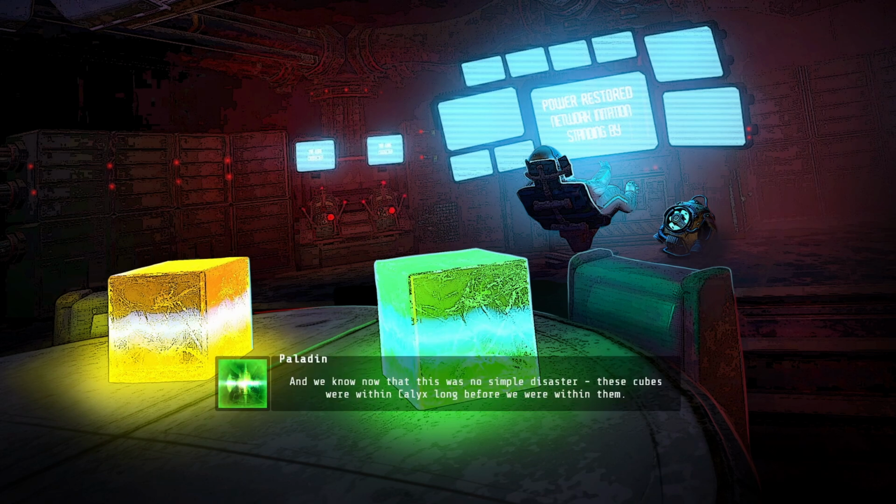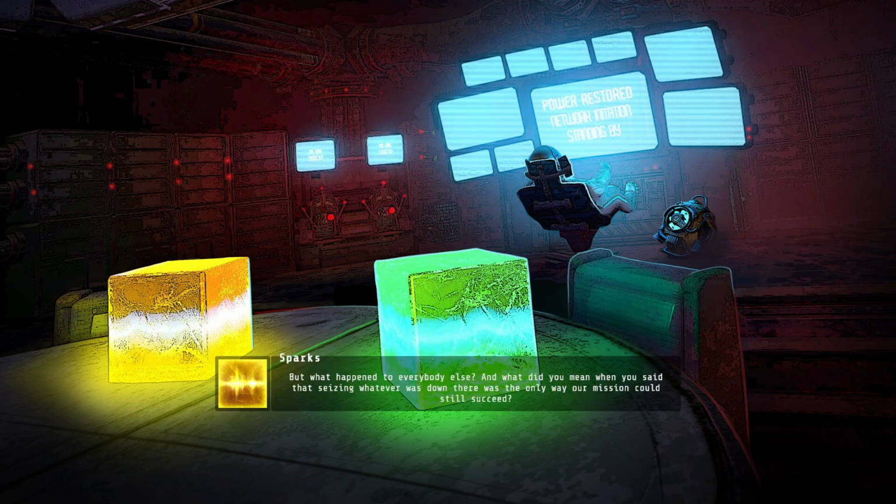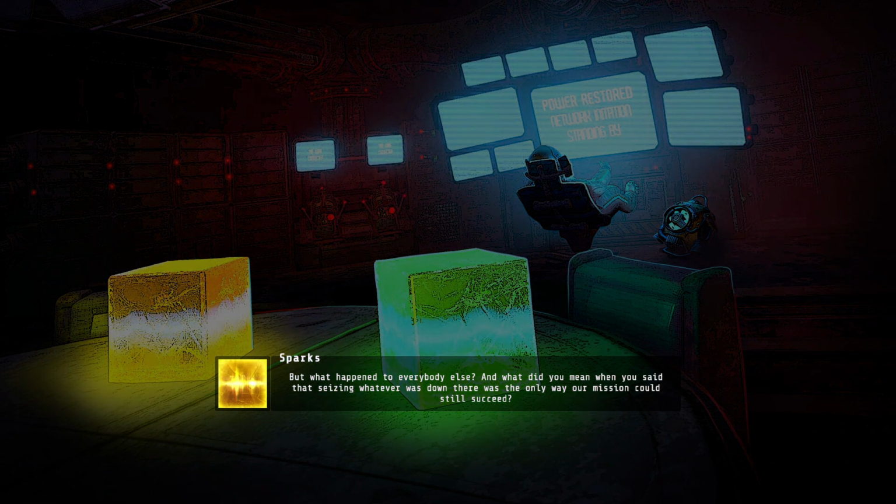And we know now that this was no simple disaster. These cubes were within Calyx long before we were within them. But what happened to everybody else? And what did you mean when you said that seizing whatever was down there was the only way our mission could still succeed? Long-range surveillance online. Triangulating on Sector Zulu seizure vault. I believe we are beginning to find out.